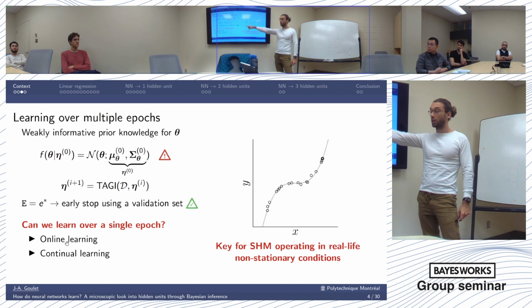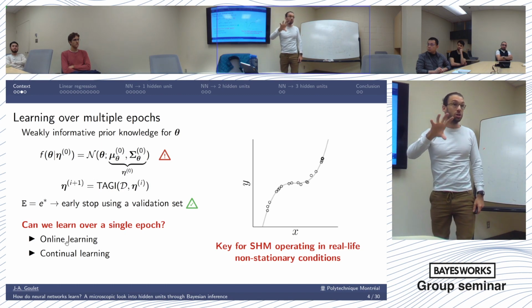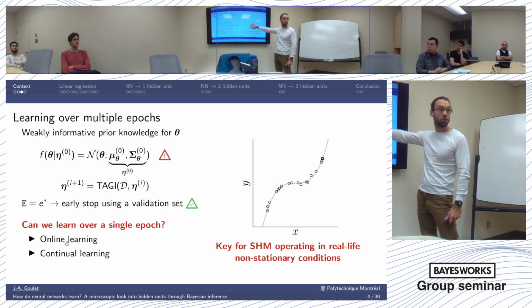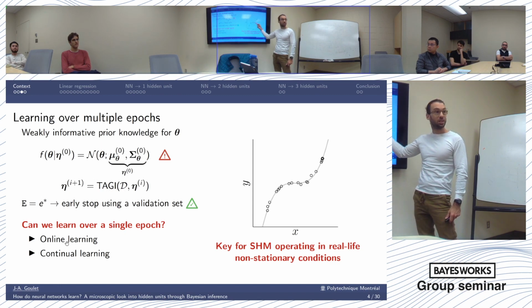Meaning not only learn online, but learn in a changing environment. With a typical neural net, if you start learning here, just with these points, all the weights and biases are going to adapt to this one. Then you're going to move somewhere else, and they're all going to adapt to there. And then you're going to forget what you learned for this one, and it's never going to perform well.